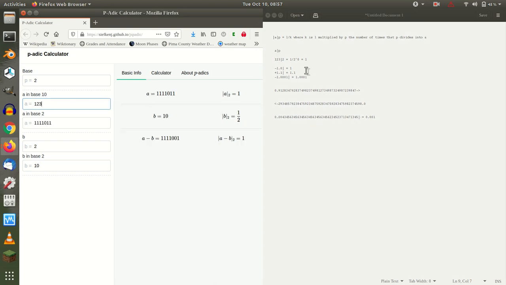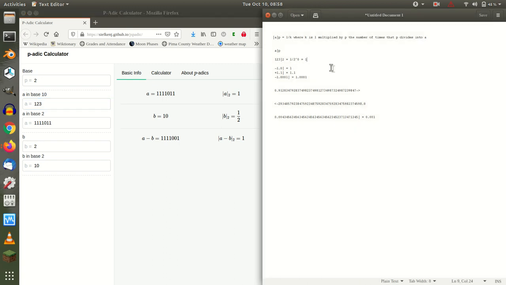Alright. Now, this one seems strange, right? So there's no ending 0. Okay. Fine. That means that its absolute value is bigger than a half. But the only value that's possible bigger than a half is 1. We have this huge gap between 1/2 and 1. This seems strange to me because there's a lot going on with this number.